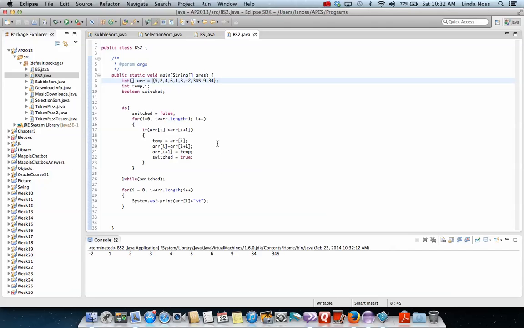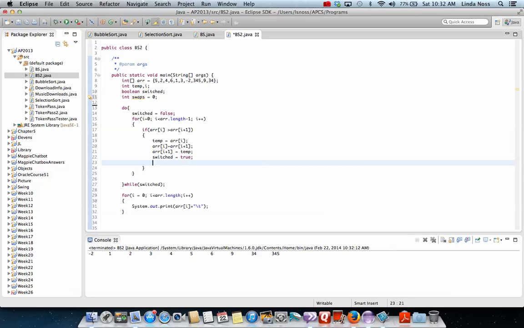So in order for you to see how this worked a little bit better, I would like to put in a few more things. First of all, we're going to be discussing how loops are efficient or not. So I'm going to put in a little integer variable here. It's going to count the number of times I've actually swapped the numbers around. And so when I actually swap the numbers around here, I'm going to add one to my counter.